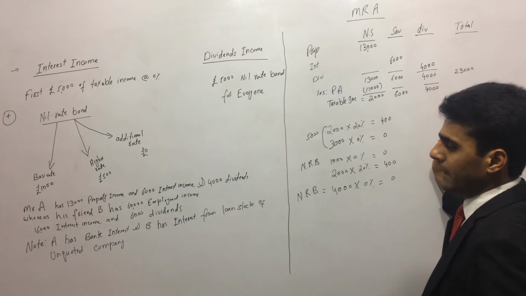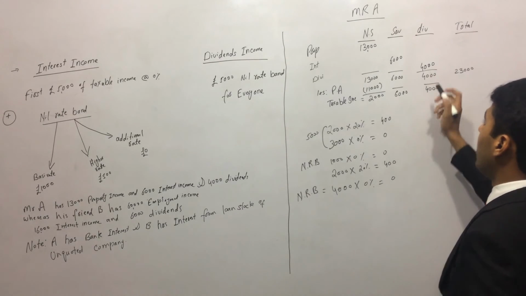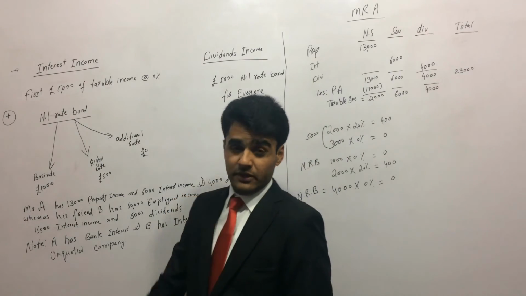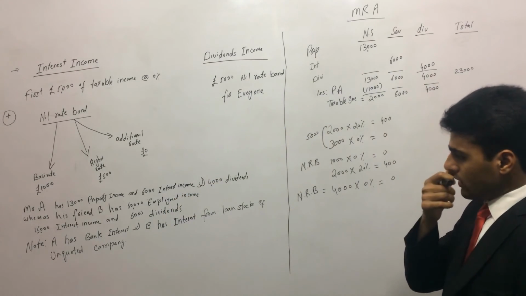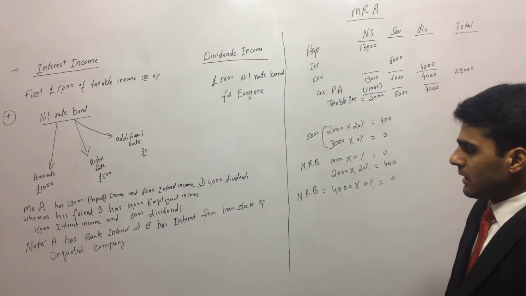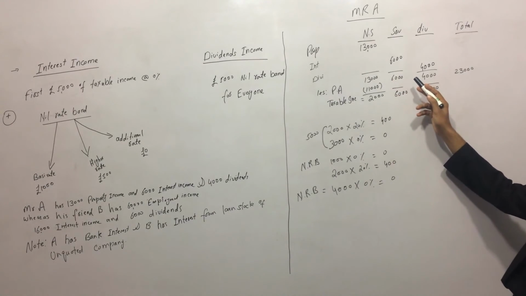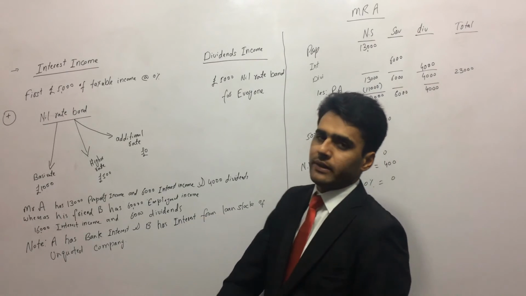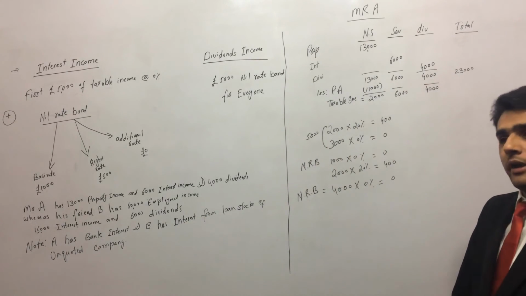Finally, Mr. B is getting £6,000 of dividends as well. So I will go ahead and put the £6,000 under the dividend section. All right. So how much income has he got? He's got £60,000 of employment income. Then he's got £20,000 of savings, and £6,000 of dividends, so altogether £86,000. So £86,000 he is earning.